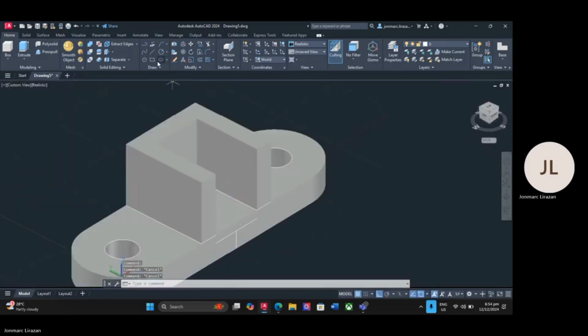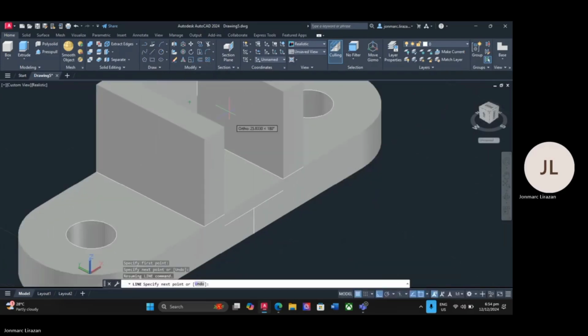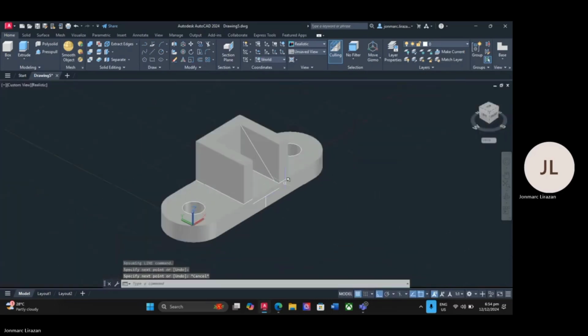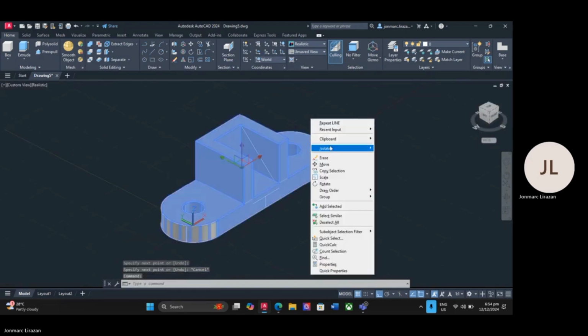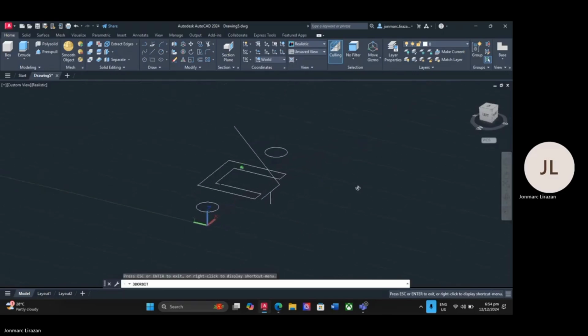Now we have the reference line here. Again, click line. Put your cursor on that face and select that upper corner as your starting point of the line, and the end point of the line would be that end point line. Then click, and that's it. Now we need to remove that 3D by clicking it, right click, select the isolate, and click the hide object, and it will be hidden. And now we have the visibility of the lines here.